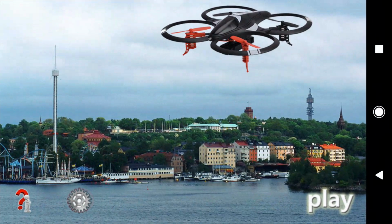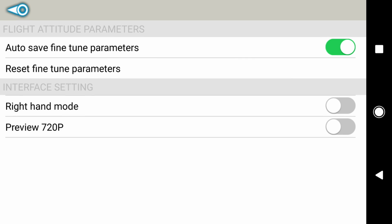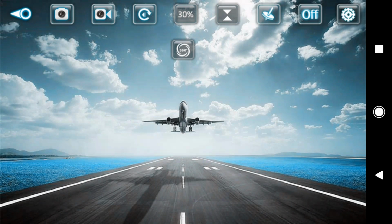And then we have some settings down here first of all, so you can change the sticks on the screen to mode 1. See where it says right hand mode there? So that's pretty cool, but I'm not going to use that feature today. That's going to surprise a lot of you, but we'll see. So if I just go into the play there, I'm not connected to the quadcopter at the moment, but I'll talk you through all the buttons.